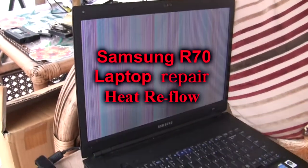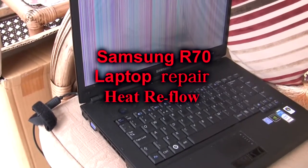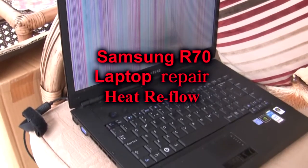Here we have a Samsung R70 laptop which has a fault, as can be seen on the screen. I'm going to attempt to reflow the circuit board and see if we can get the R70 back up and running. This has all come about through health and safety — they have now stopped using lead-in solder. This is a common problem on electronic equipment today; the solder breaks down after a short period of time, the chip loses contact with the board, and we get a breakup of the picture. I'm going to try and reflow the circuit board, particularly the graphics chip.